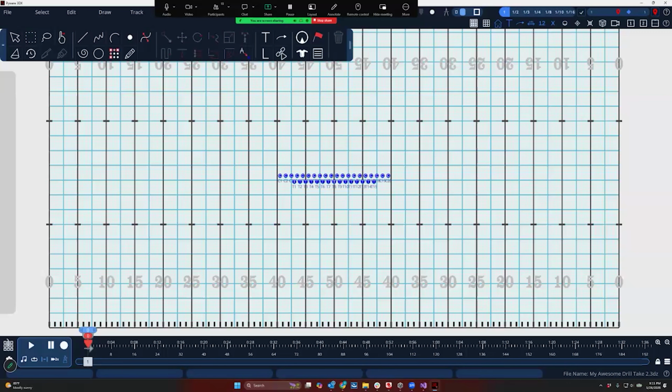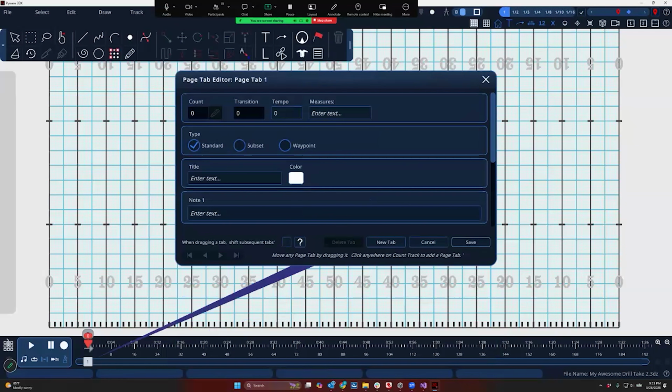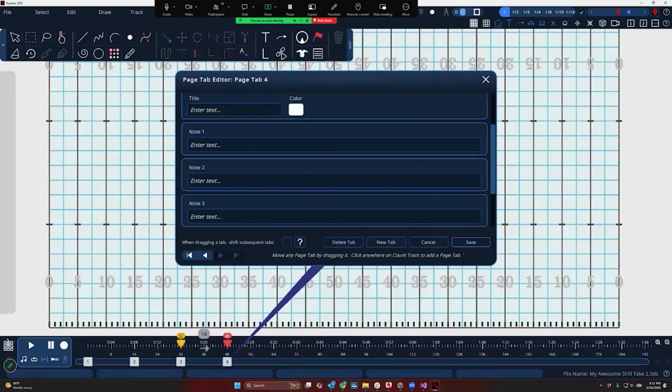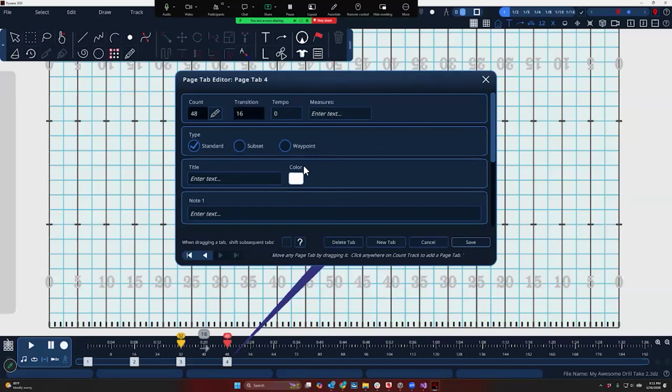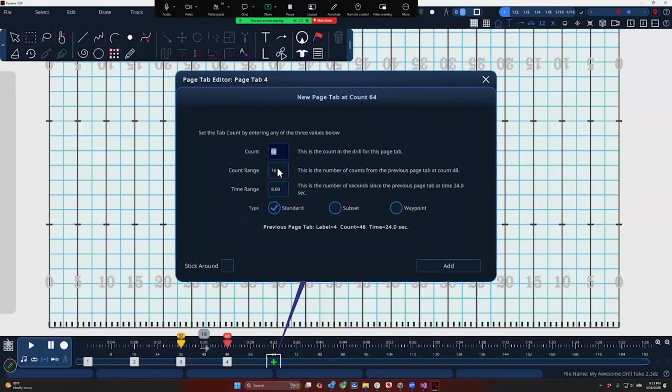Let's go through adding some page tabs real quick. To access the functionality of the page tab editor, you can either unlock the page tab bin here with a lock. You can also double click on any page tab on the screen. That's going to open your page tab editor. You're able to then click anywhere on your count track to add page tabs as you did in version 11. You can click and drag them around, make adjustments as you wish. You also have the ability to add any of the notes or any production sheet data on this page tab editor. We do give you the ability to add page tabs by textual interface, just as we did previously.